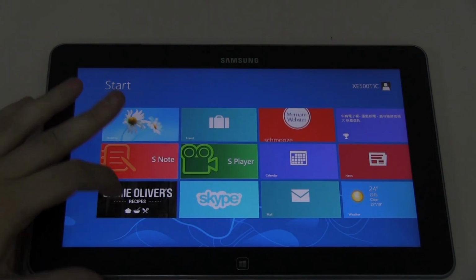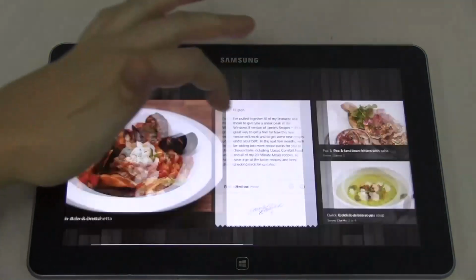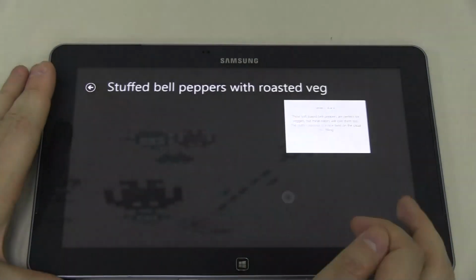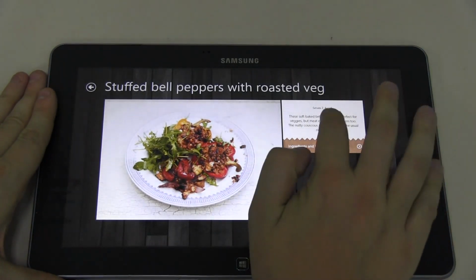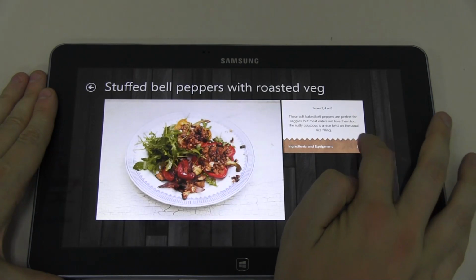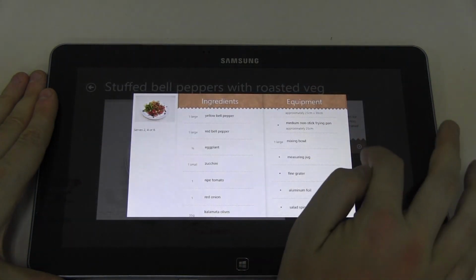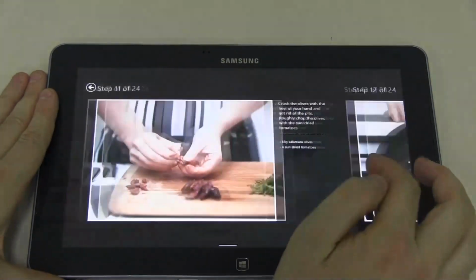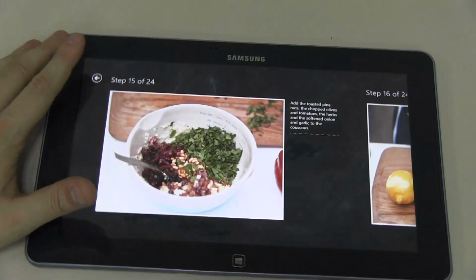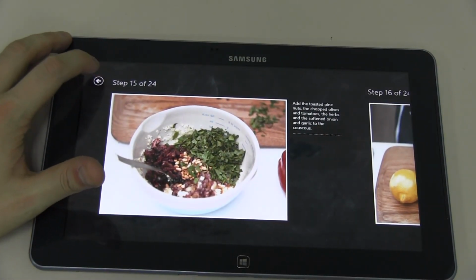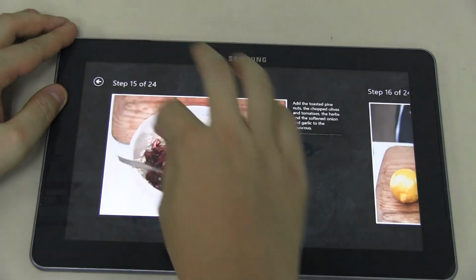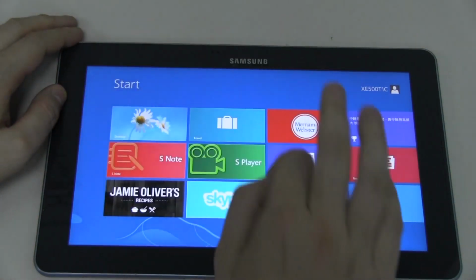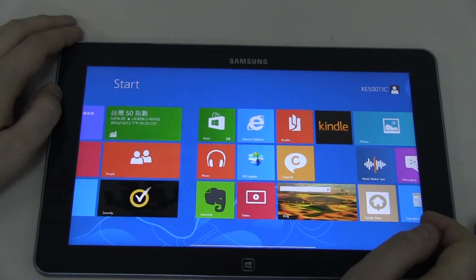That makes sense. There was a Jamie Oliver's recipe application, which I absolutely like, right? It's beautiful. So you have all these fancy recipes. I would never cook over here in Taiwan anyways, because it's way cheaper to just go into the restaurant. And if you click on here, you would see all the ingredients. And then it's just walking you through the whole process of making this dish. Pretty cool, huh? But I think it's also available on Android and on iOS and whatnot. But I'm definitely suffering here with apps. Let me just see if I have any apps running on here. Nope. Okay, what else do we have here?